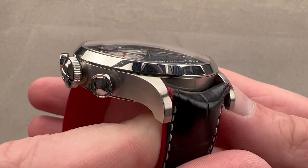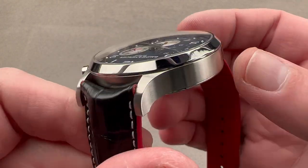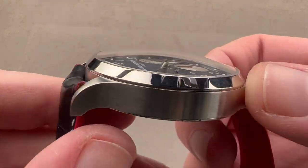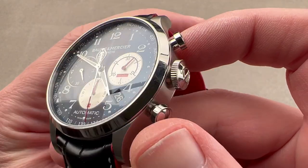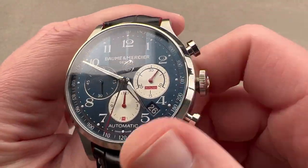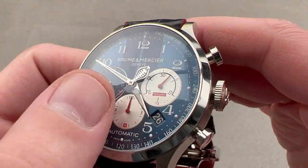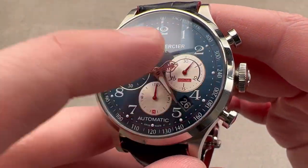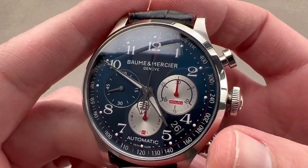We have blended integrated tapered lugs. You can see satination longitudinal along the case band. We have lug hoods that are also satinated, a polished conical bezel, and then vintage-style pump pushers — mushroom style. Over at the three o'clock side of the watch, we've got a Baume & Mercier crown that's thin in cross-section like a vintage piece, but the size of the watch is very modern, as is the Cobra counterweight — the chronograph seconds hand. We've got a tachymeter on the dial, which can be used for gauging the speed of an object, such as a car, over a kilometer.